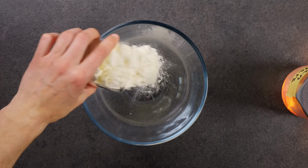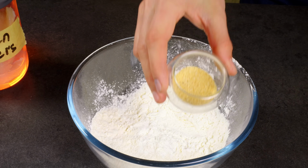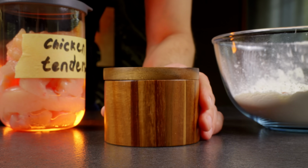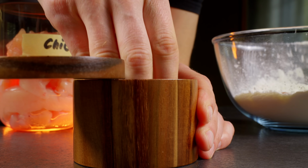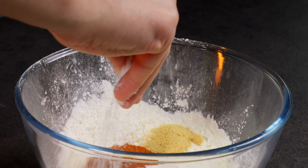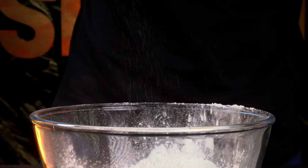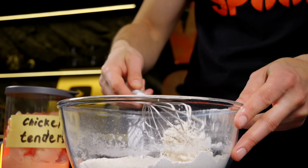In one bowl combine 1 cup of flour, half a cup of cornstarch, 1 tablespoon of garlic powder, 2 tablespoons of paprika, 1 tablespoon of dried onion, 1 tablespoon of salt. I know, it says tablespoon, but sometimes you just go by feel. Some things you measure, some things you just know. Then finish with 1 teaspoon of baking powder. Whisk it all together. This is your dry coating mix.